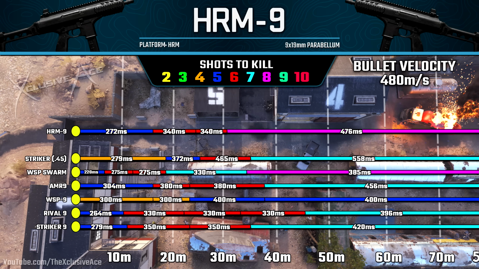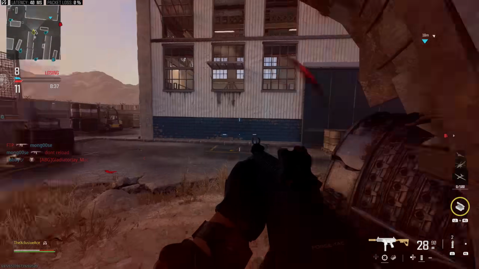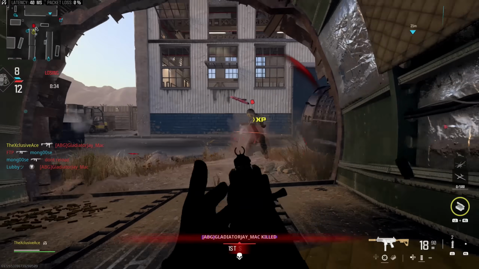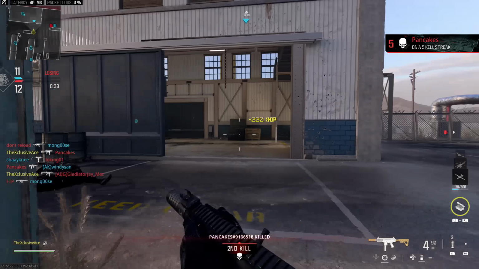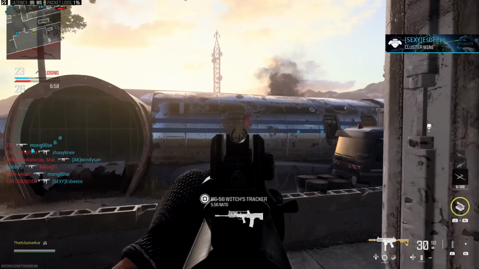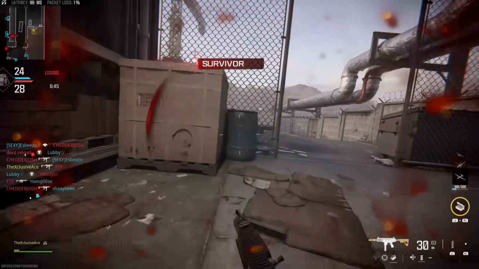Additionally, our bullet velocity is 480 meters per second, which is pretty standard for an SMG, and it's not amazing, but honestly with this gun, once you get to the ranges where 480 meters per second isn't going to be a good enough bullet velocity for you, you have far bigger issues with recoil as well as your time to kill potential, to the point where I wouldn't really consider bullet velocity to be a limiting factor with this.